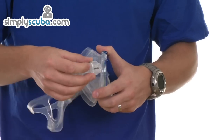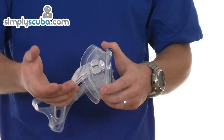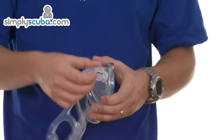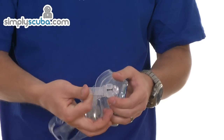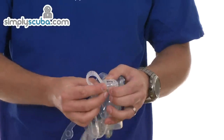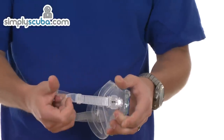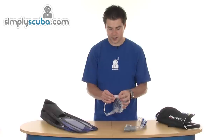There's a swivelling buckle system so it moves around with the user, making it much more comfortable when worn — it swivels up and down and in and out as well. The adjustable buckle on the outside lets you tighten the fit. Push the two buttons to release the lock and pull it back through. Very easy to adjust, and the excess material is held in place by the retainer.